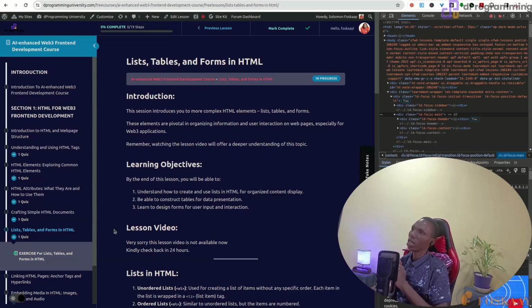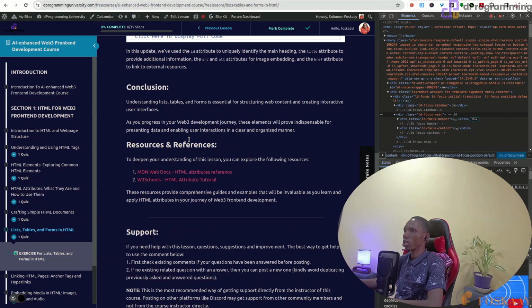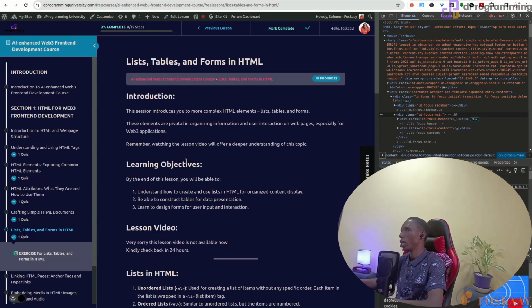In this lesson, we are going to be looking at HTML lists, tables, and forms in HTML. So I've told you in the previous lesson that while we mention them as tags and HTML elements, we'll still discuss some essential ones that I see usually come up. There are a lot of HTML elements. You can take all those resources here and read more about them. But I just pick those essential ones I think you need, because you don't need everything.